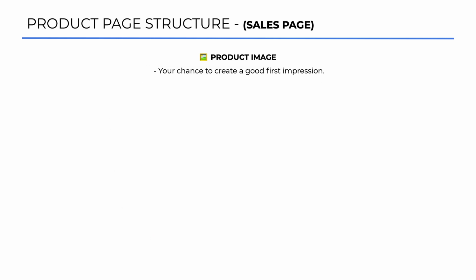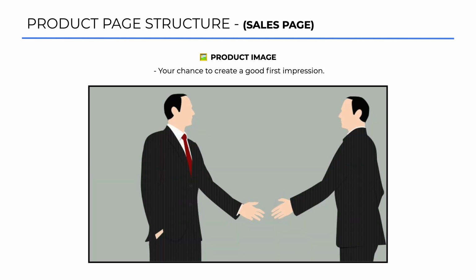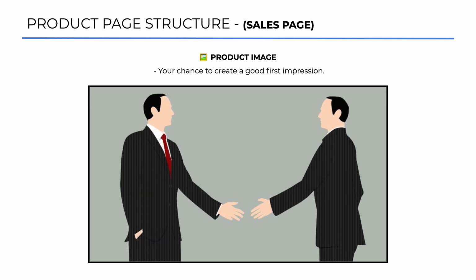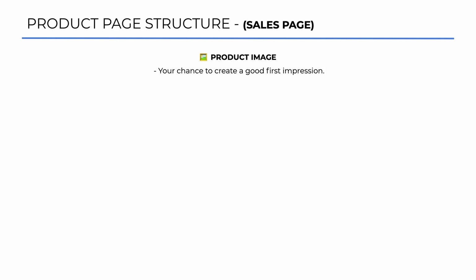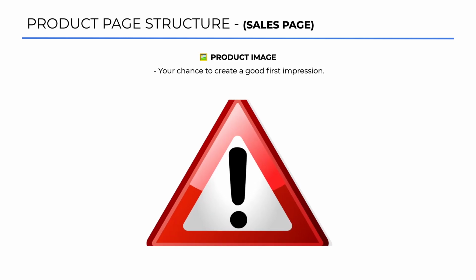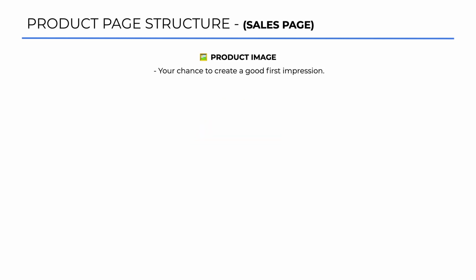Basically, how I treat the product image is the first impression that you create for your customer. Now, as most of you know, that first impression is super important in sales and in life in general, and a bad first impression is really hard to change later on. So you want to make sure that you do have a high quality image on your product page.